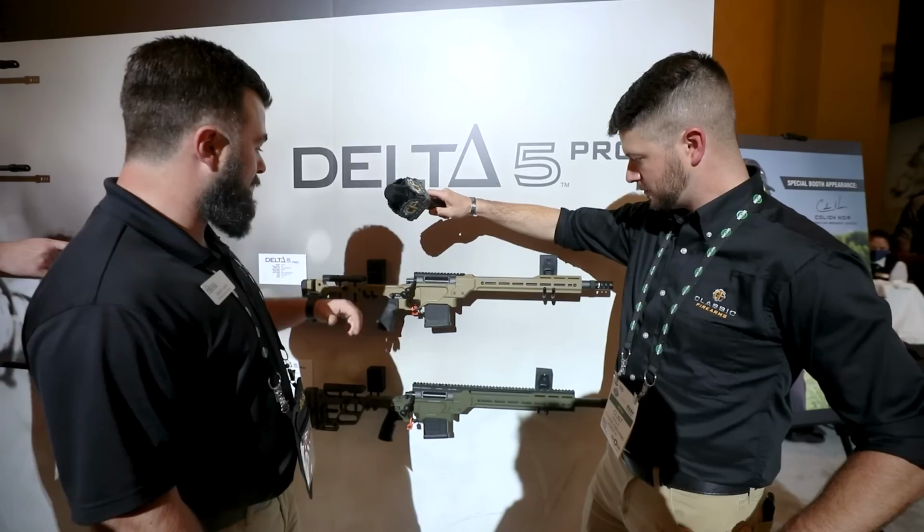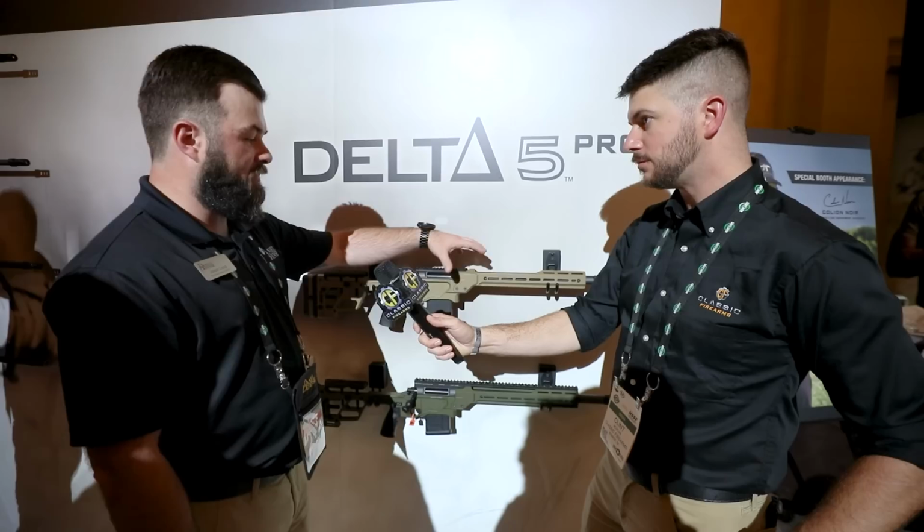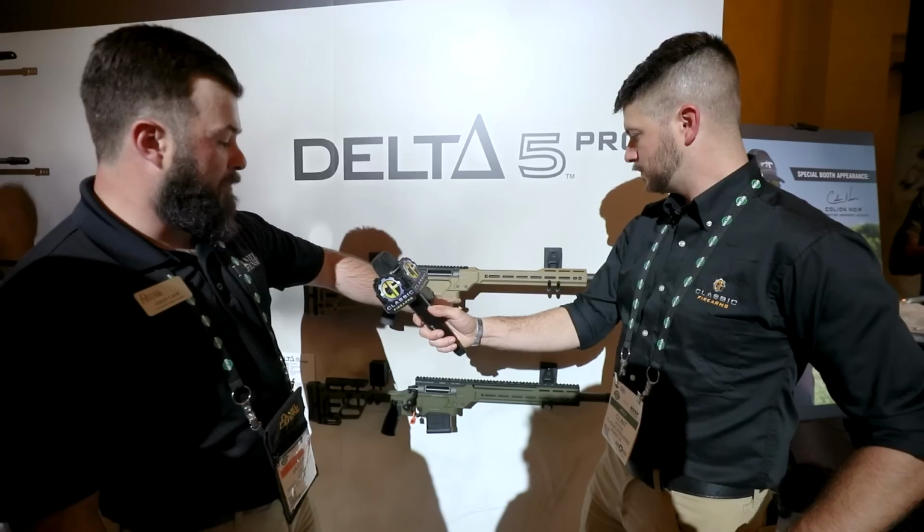It's still the original Delta 5 action and barrel, but now in a pro chassis platform. So now it's more rigid and it's more accurate. There's a lot of points of modularity on this gun that a lot of people like. One of the big key features is we offer an Arca Swiss rail automatically integrated into the rail, so there's no stacking tolerances. You're not trying to stack things on top of stuff. Another big deal is our barricade stop on the magazine well. A lot of these are integrated into the magazine well.